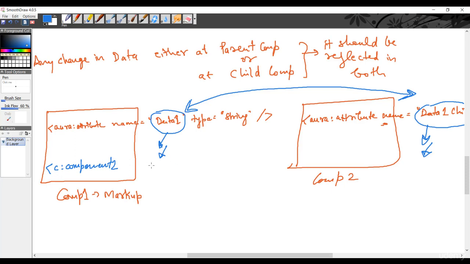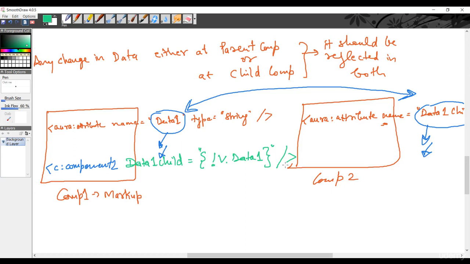Along with that, I'll add one attribute which says that the data1child attribute defined in this component 2 is bound with the value of data1 in the parent component. That's it. We are done. Simple. Very simple.